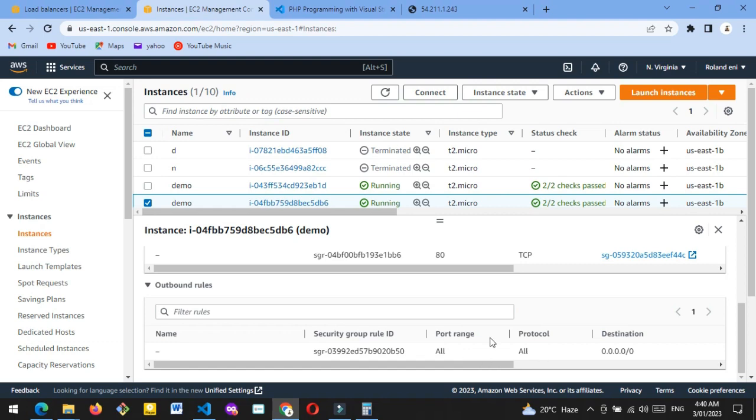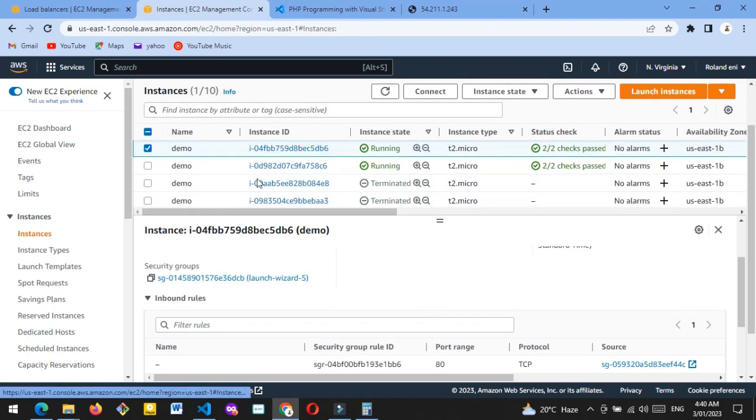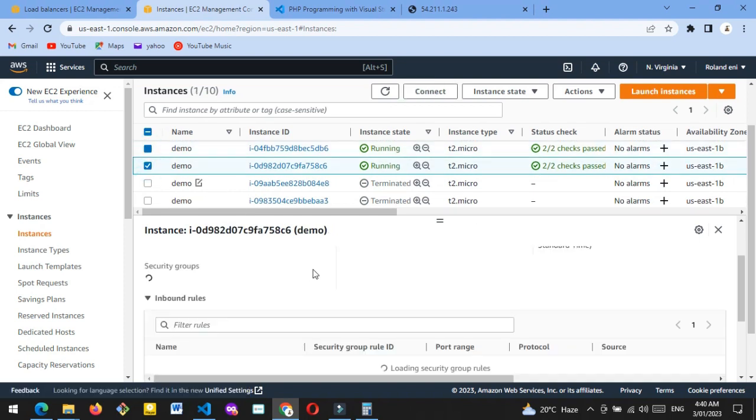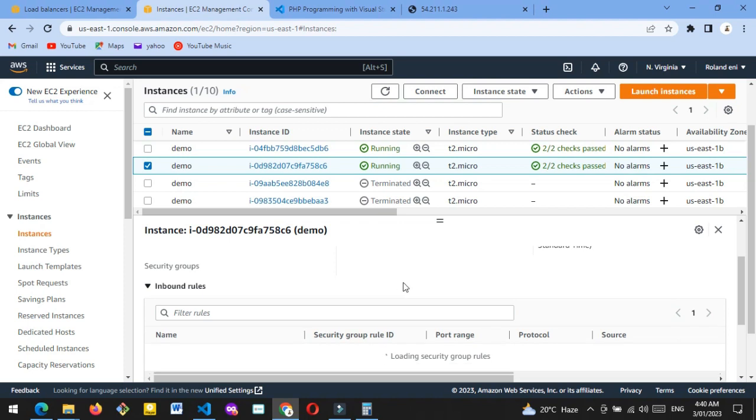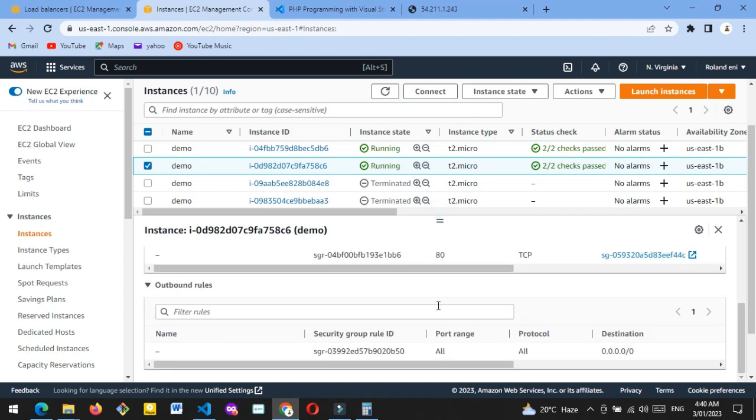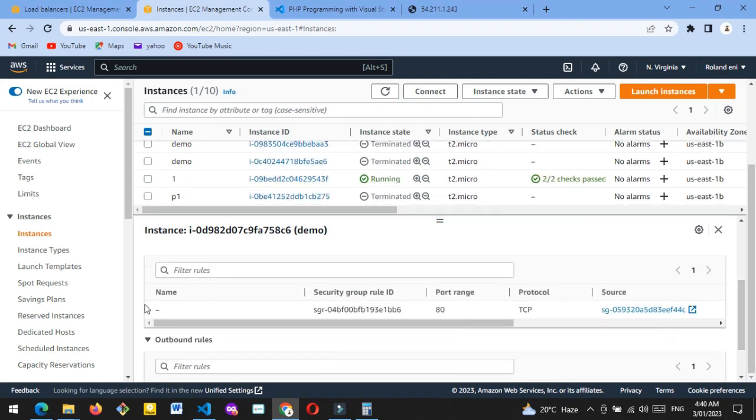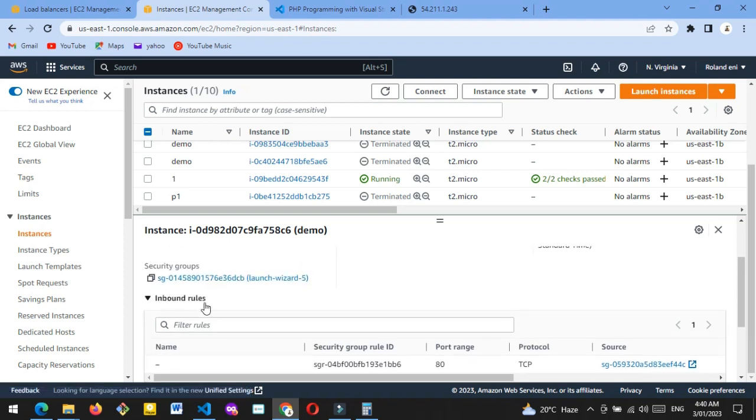This one is good because all of them are in the same target group. Once you change it for one, I think it reflects on all the other instances. Yeah, this is my inbound rule, and just my security group is connected to it.